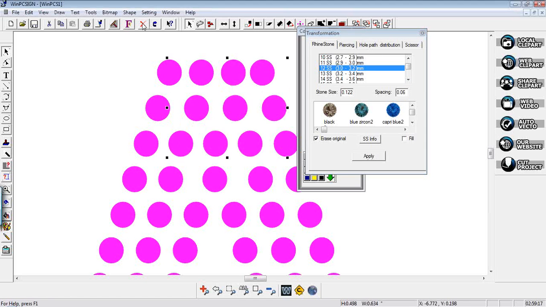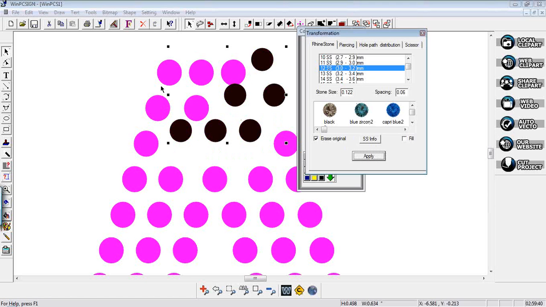I'll go back and do that one more time so you can see, and then I'll show you what we have to do to get it back in position again. And I do my zebras. I work with my zebras like this in my different fonts that I do that are more decorative. So I have a 3mm, which is a 14SS, and I really want it to be for a 9 or 8mm stone, so I'm going to a 12SS. So I grouped it, and then I hit apply, and it shrunk the stones. The stones are now a smaller size.